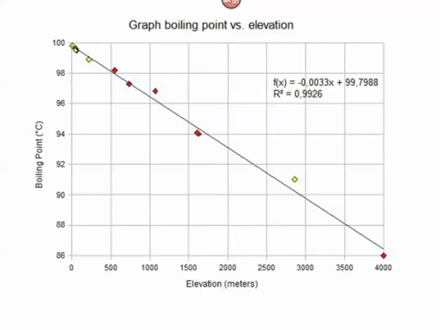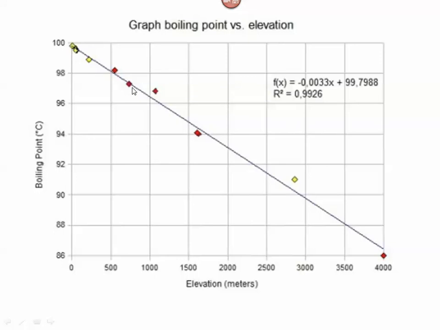In Sisters, the town itself, where we tried to boil our water, and we did boil it, that was a little less than 1,000 meters, because we're at about 3,000 feet. So about 900 meters, let's say. And where does that put us? Imagine that, right at about 97, which seemed to be right in the range of where most people's water seemed to be boiling, right in the 97 degree Celsius range.